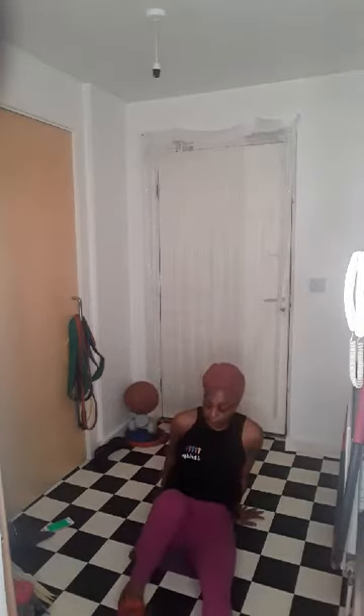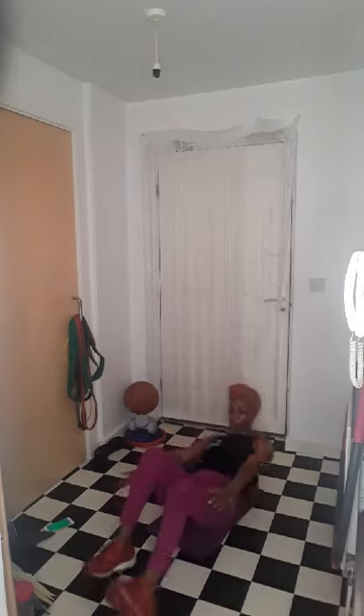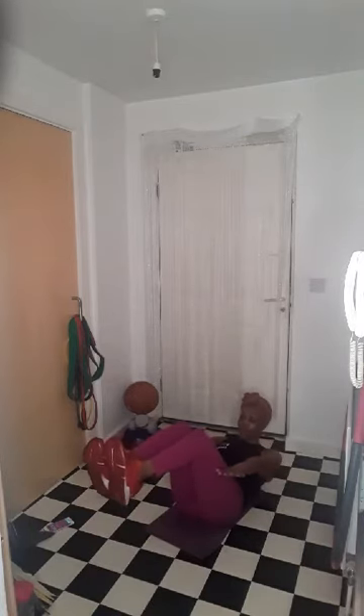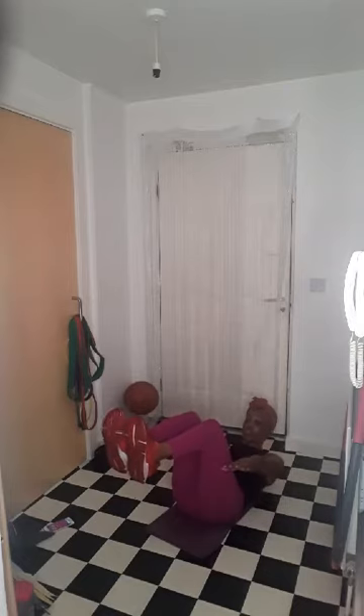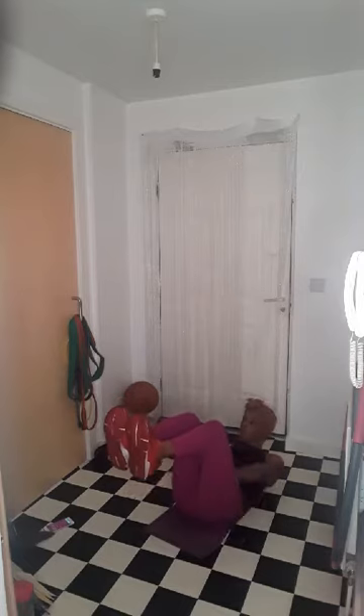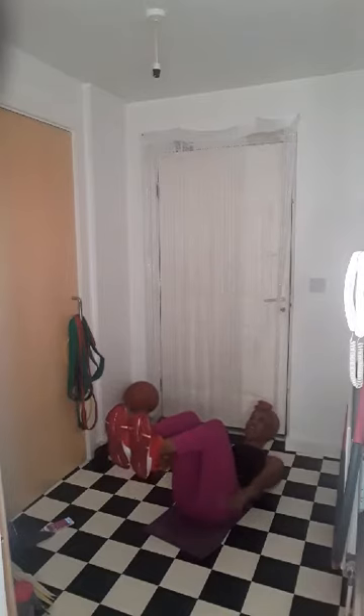We're staying in the same 90-90 tabletop position. You can put your arms down if you need to rest, then rest out. Hold — feel that crunch, knees over your hips, not too far forward and not too close to you, in line with your hips. Hands here, looking up to the ceiling — breathe. We are way over halfway, hold it, you've got 10 seconds to go. Stay with me.